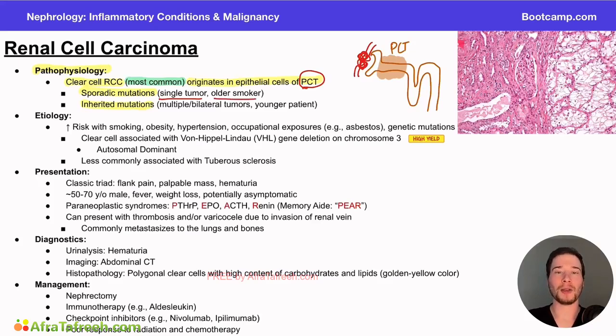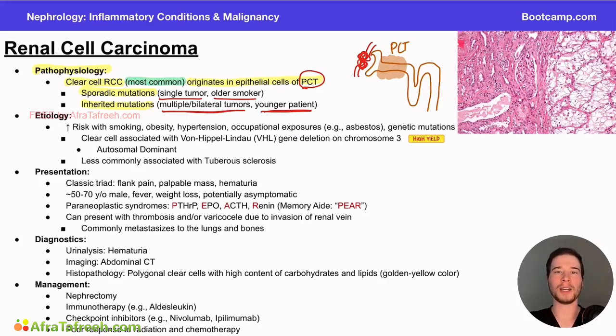However, a genetic or an inherited condition that leads to RCC is more likely to involve both kidneys and have multiple tumors. And because this is a genetic inheritance, it should make sense that this would present in a younger patient. Typically, we think about inherited things showing up earlier in life and maybe more sporadic things occurring later on in life, just as kind of a general principle. That's not always the case, but as a general rule, it works out pretty well.